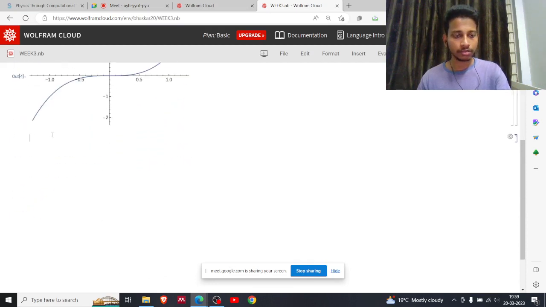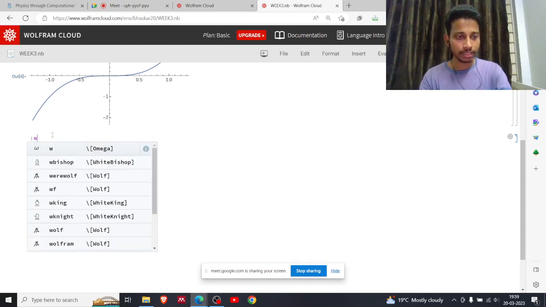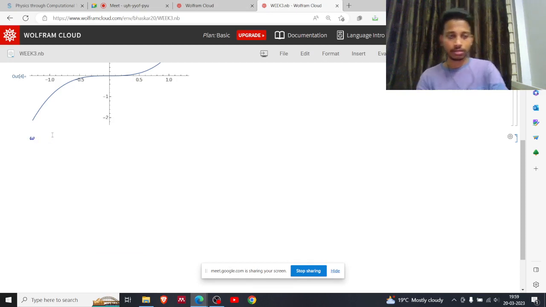First you have to type the escape button, then you have to type something like omega, or you can use that W, and then again you have to use the escape button. Okay. And can you add something like, if we have two values, one in the numerator and one in the denominator, how can we bring those boxes? Let me show you in this way.